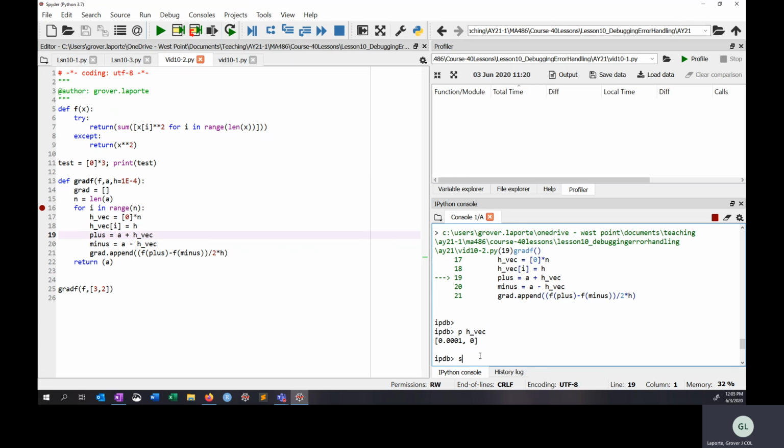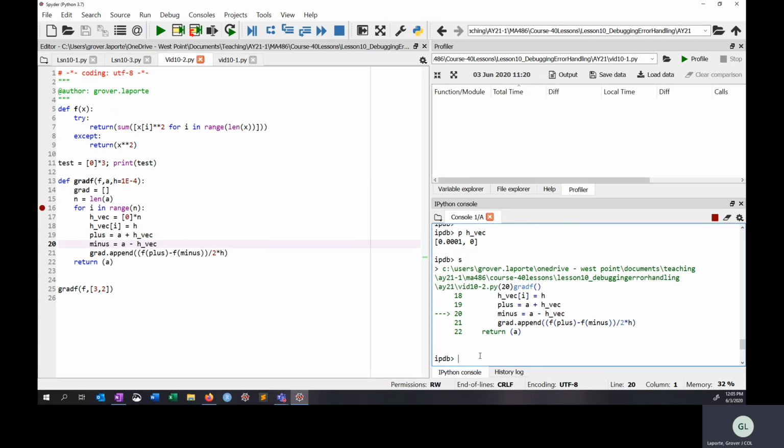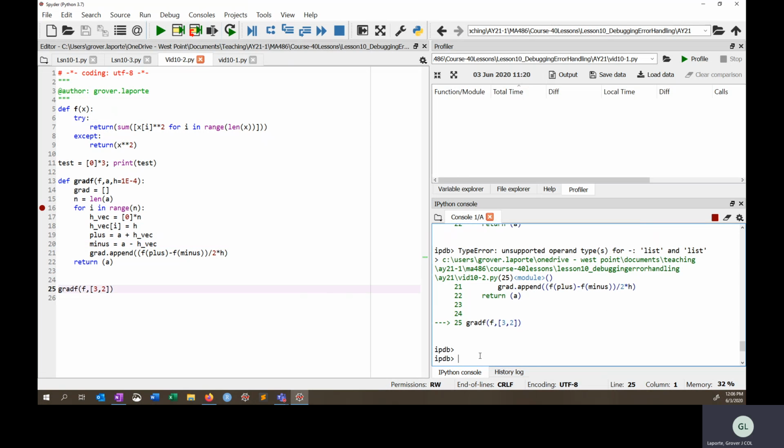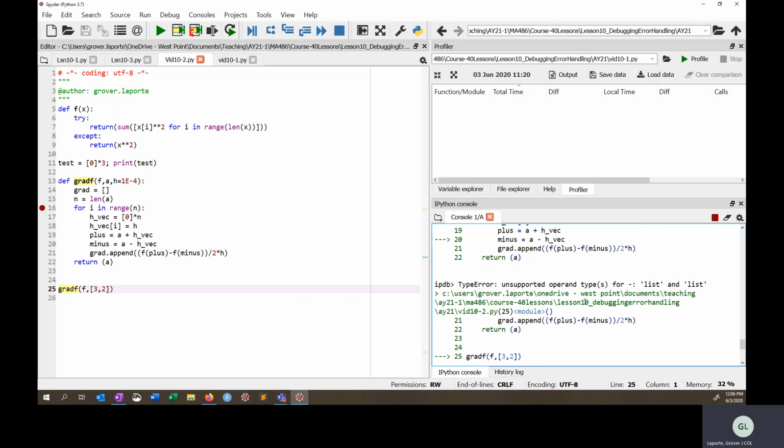And so let's step into it again. And then it says Control F10. Just done that one, Control F10. It says type error. So why does it say type error?